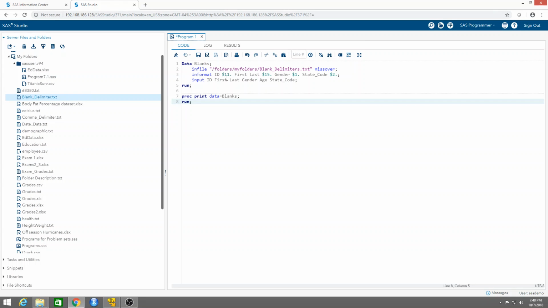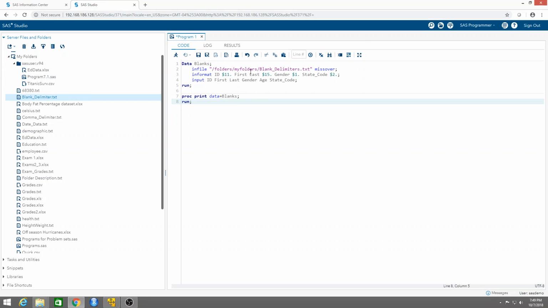So this is the program. I wrote it already, so we save time there. I'm going to call the data set blanks. Okay, so data blanks, semicolon, very important. Then the infile statement, we have seen this before. It tells SAS where to find the file that I want to upload.